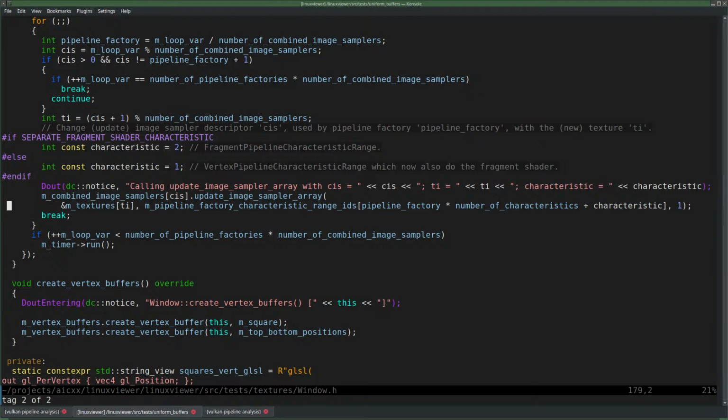So it kind of just indicates which characteristic is using or is in need of this texture. Where a characteristic in turn refers or stands for a shader module. For example, this characteristic stands for the fragment shader and this for the vertex shader.